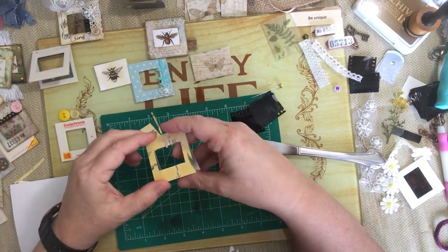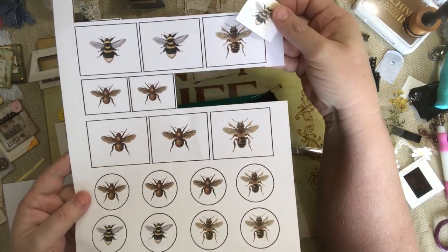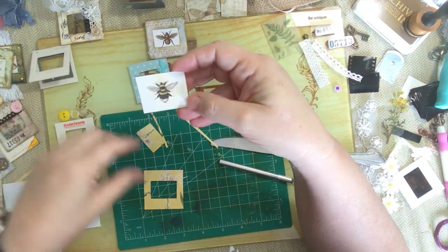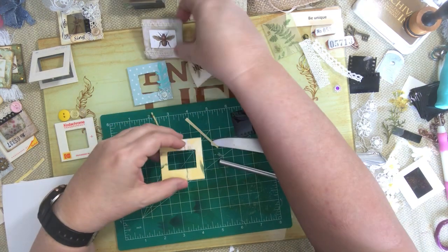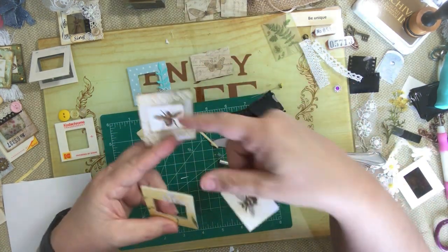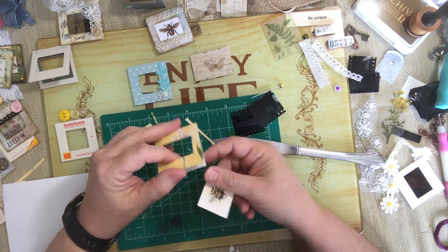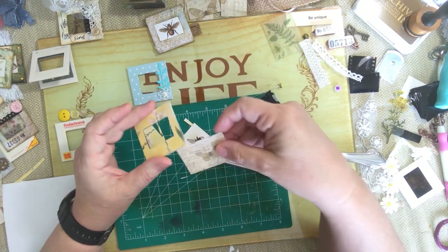You could put in, I have this where they're like little specimens. It's one of the kits I bought. So I just cut this out. I aged it a little bit. It was a little bit too white. This one, after I saw it, I'm like, oh, that's a little bit too white for my preference. And then you're going to glue it in. I wanted to show you another option.